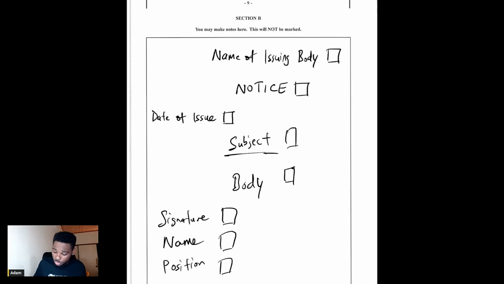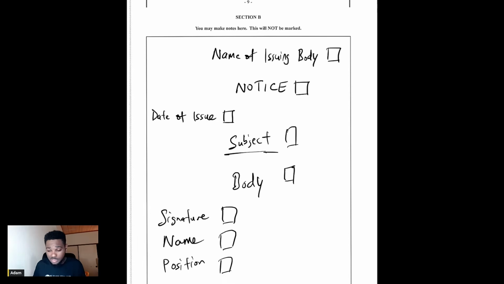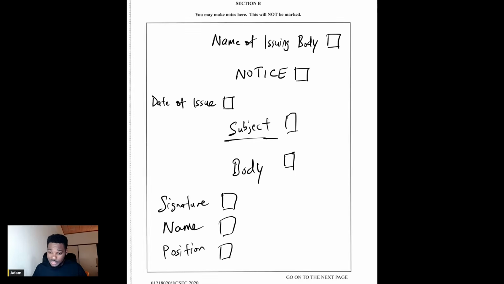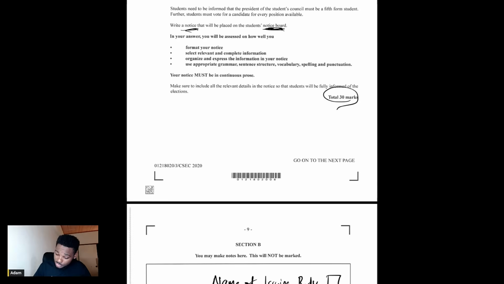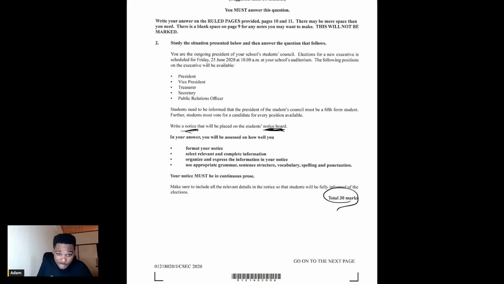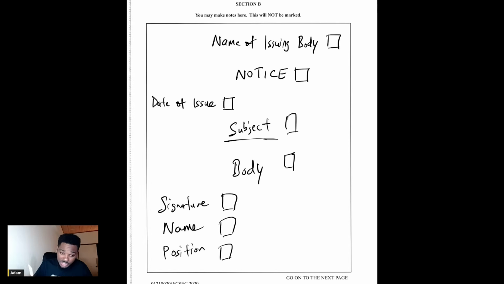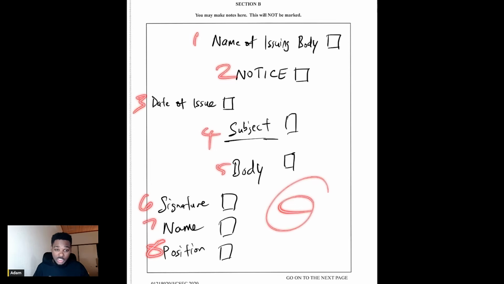So this is how I plan my section B. I use the space and I write out the format. Before even looking at the details of the question, I write the format down. That way, all I need to do is go up here, annotate the passage, mark it up, find all of the relevant information, and plug them in here. If I do that, I can't go wrong. It's simple. Section B can be easy, guys. It can be easy. So for the notice, we have these parts, right? How many parts? 1, 2, 3, 4, 5, 6, 7, 8. Yeah, that's generally it for the notice.